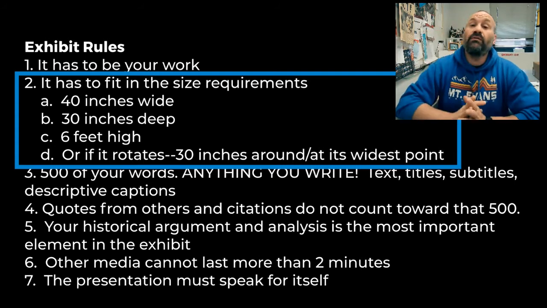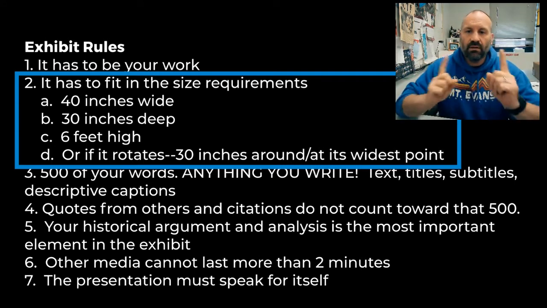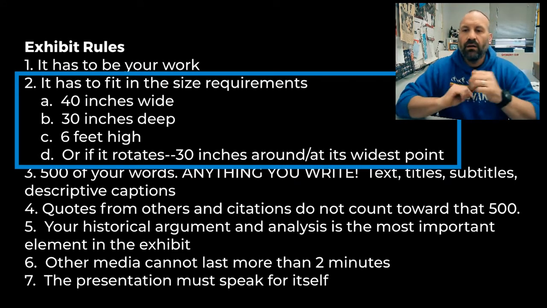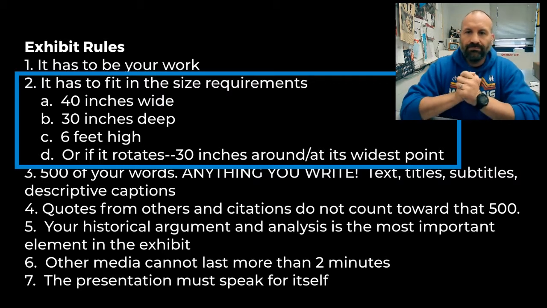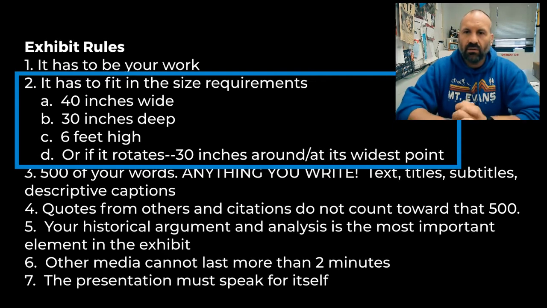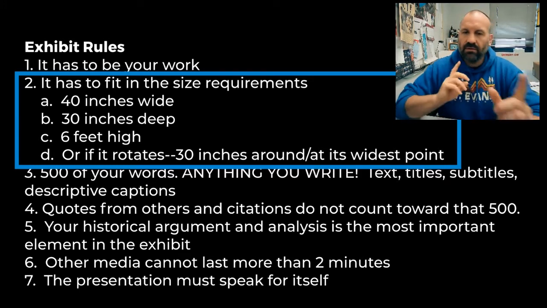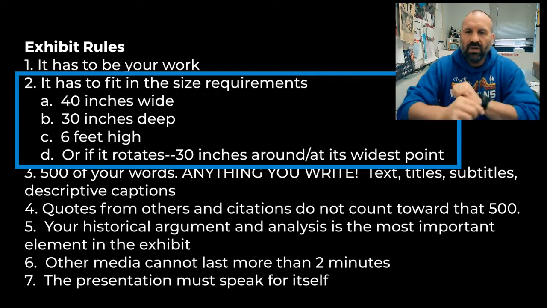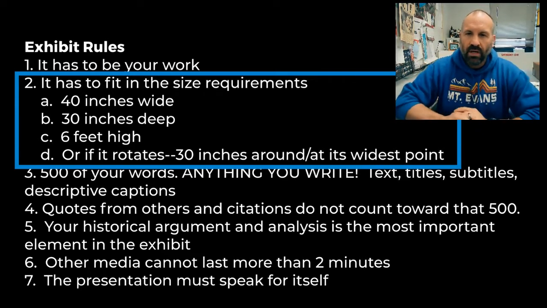One of the things that people have done creatively is they have created things that spin, that rotate. One of the judges' advisors told us that the judges like it when they have things that they can kind of play with and can see that it's creatively done. So if it's something that spins, it can't be anything more than 30 inches at its widest point, or 30 inches around. So it can only fill that space.